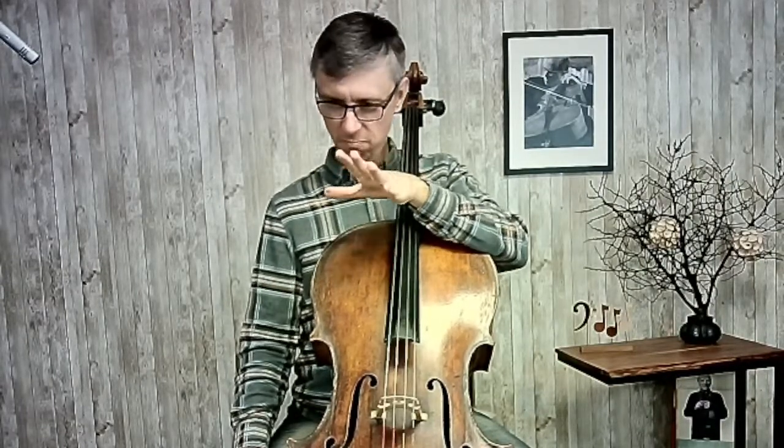It's roughly the second page. You remember my recommendation, if it's possible for you to get a copy of a German edition, like Baron-Reiter or Henley, then that's a little bit more expensive. But this book you will keep as long as you play cello, and it will provide you with the best fingerings and bowings. At any rate, I will start from measure 21.